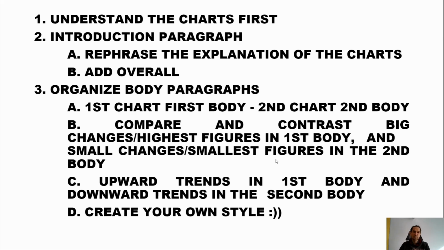Then you will organize your body paragraphs, and you have different options. So I will give you some here. Now you will either, as one option, for the first chart, put it in the first body, and the second chart will go in the second body, okay? You can do this. Or you can compare and contrast, all right? Big changes or highest figures in the first body, and the small changes or smallest figures in the second body. Or you can write the upward trends in the first body, and the downward trends in the second body, okay? Or you can create your own style.